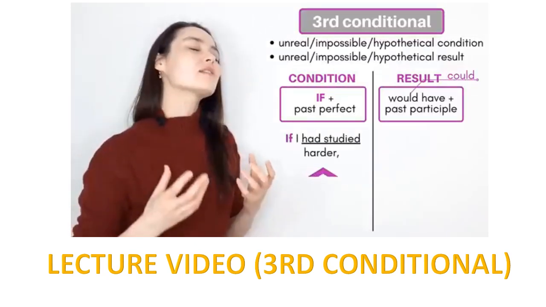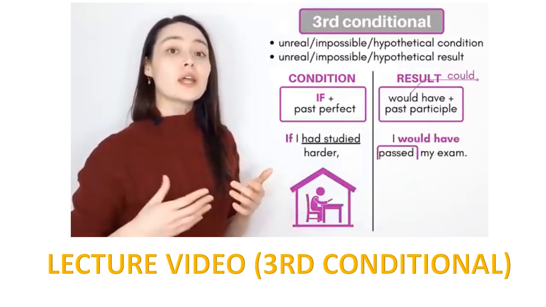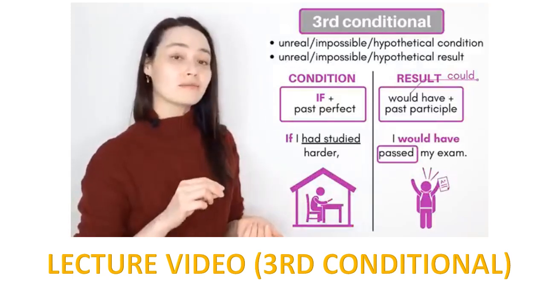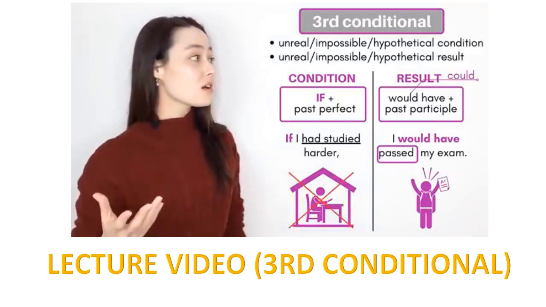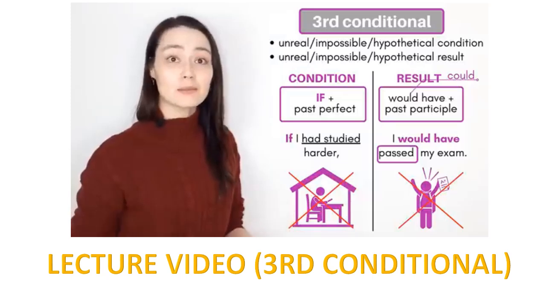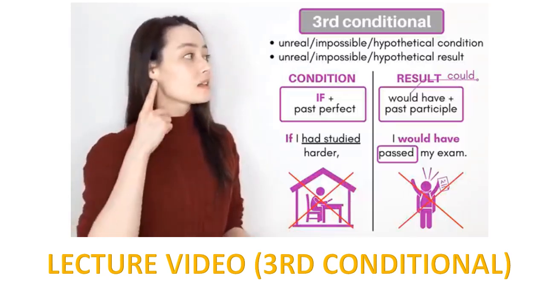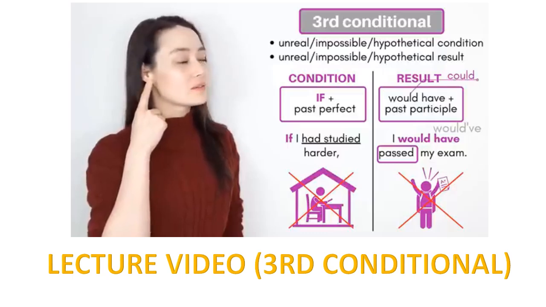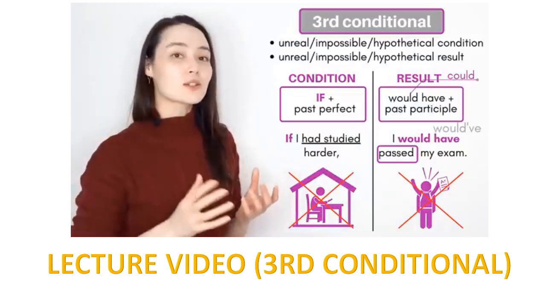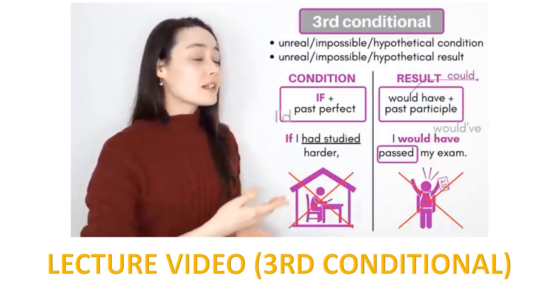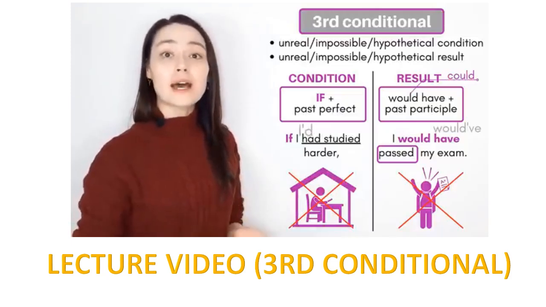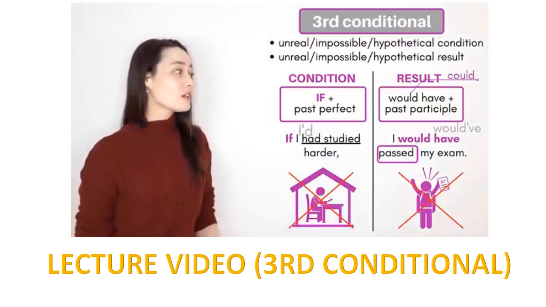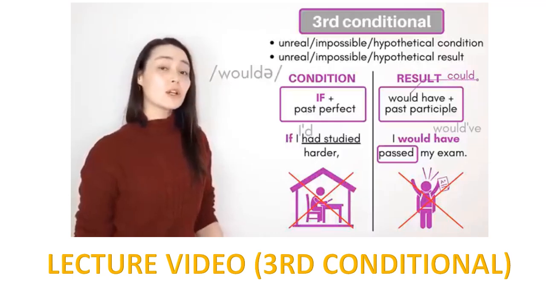If I had studied harder, I would have passed my exam. In reality, I didn't study hard. So, in reality, I didn't pass my exam. Would've. When speaking, we always contract. If I'd studied harder, I would have passed my exam. If you want to get lazier, you can just say woulda. I would have passed my exam.